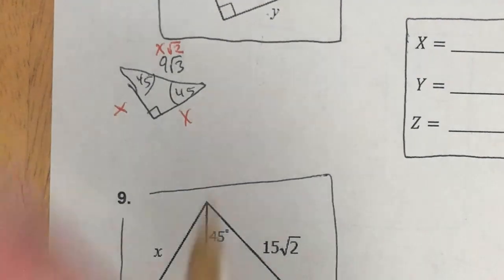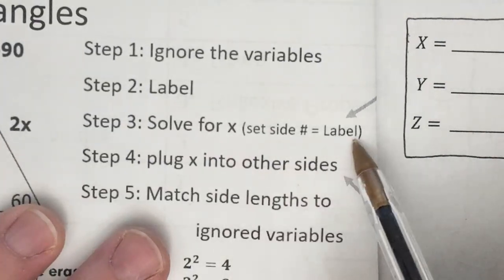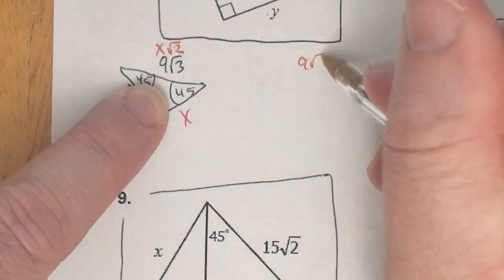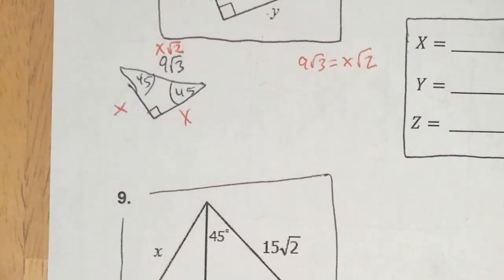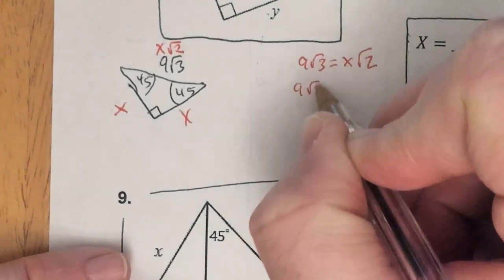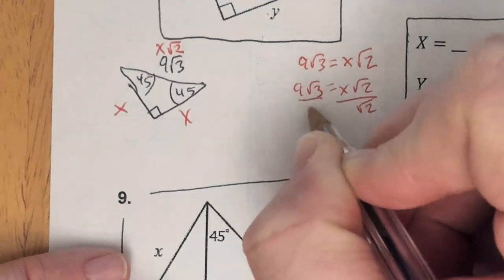Step number 3. It says solve for x. Set the side number equal to what you labeled as. So our side number was 9 radical 3 is equal to, what did we label it as? X radical 2. Interesting. Now just solve. So 9 radical 3 equals x radical 2. We're going to divide both sides by radical 2.